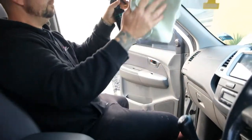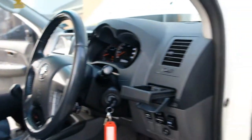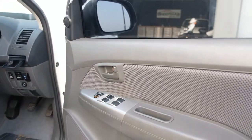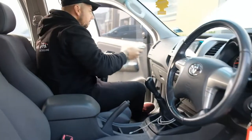Because when we put conditioner on, if it hasn't been treated in a long time, it'll go patchy because it soaks it in. So that gives us a chance in the afternoon to second or third coat it. So firstly, you're using our interior clean to remove all the stains and dirt. Yeah. And then we'll go over it with our interior protect. So for this interior, they have a natural satin sort of finish. So that's how we want to complement it with our product.